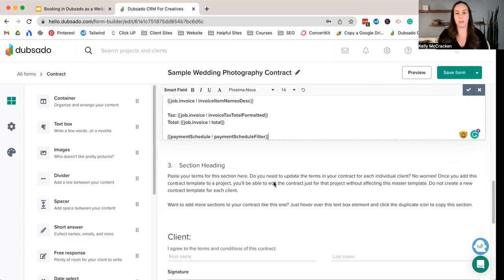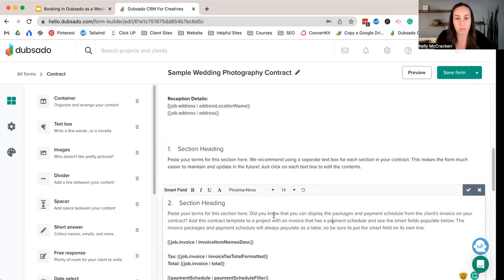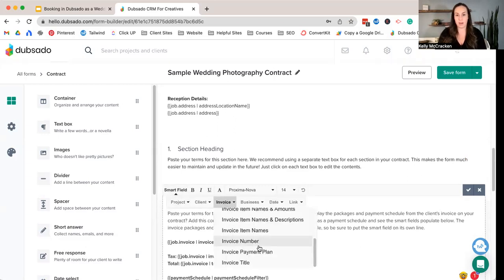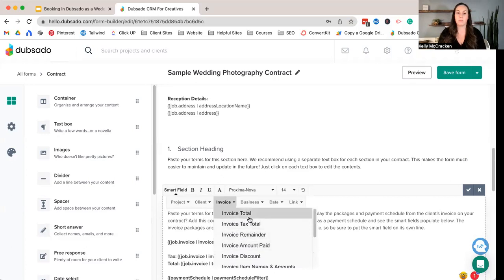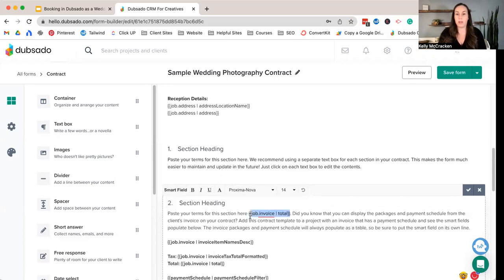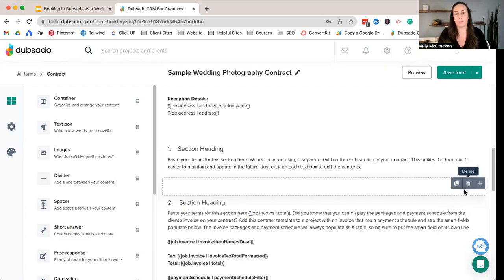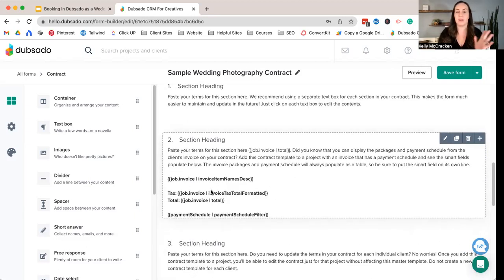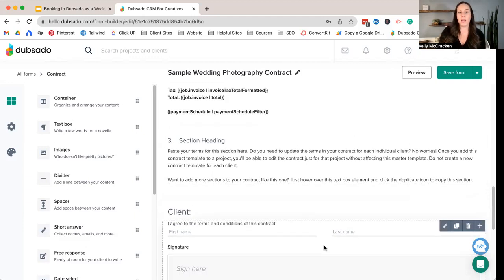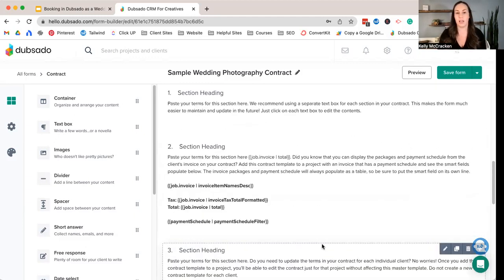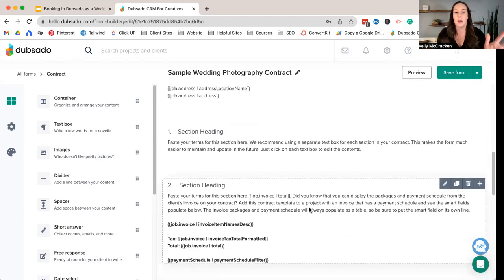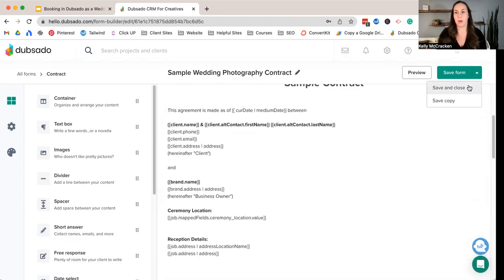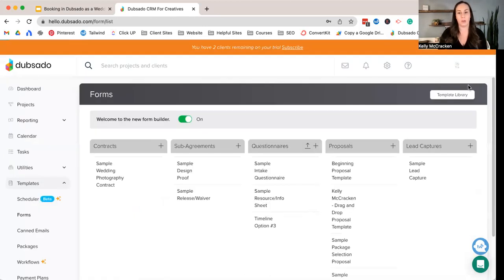Now, everything else should be about the same. If you, for example, had written somewhere like, your invoice total is, you can also put it inside of paragraphs like that. You could bold it and have it stand out so that you and the client can see where it's really personalized to them. But having these here is what's going to save you so much time in the long run. So I know we're going through this quickly, but making sure you really understand how those smart fields work can really be beneficial. Okay, I think we have everything covered now for all the pieces that go together.